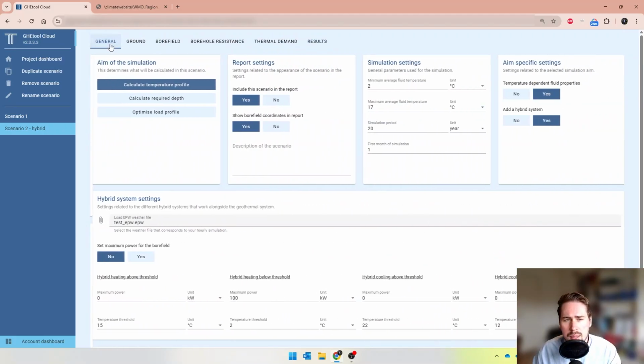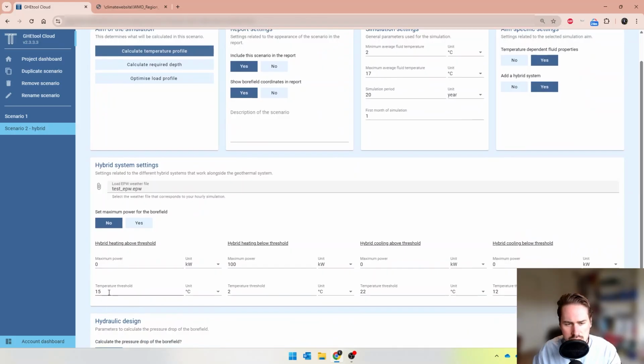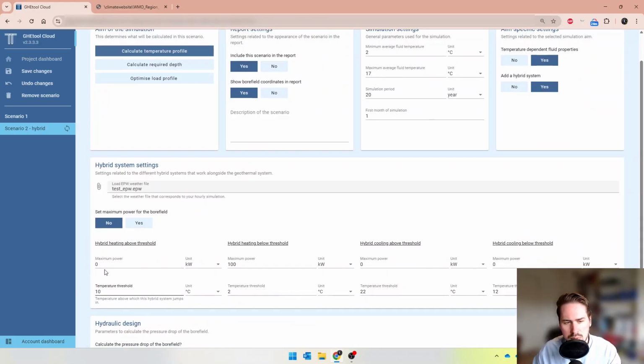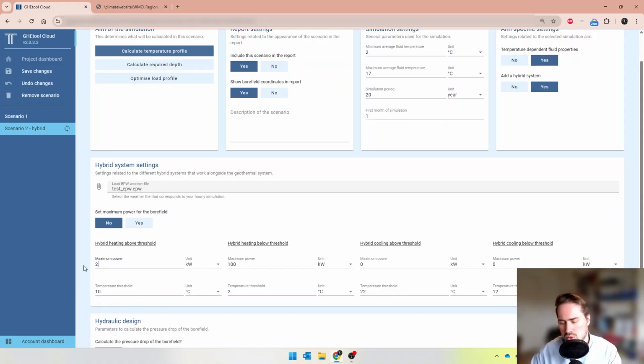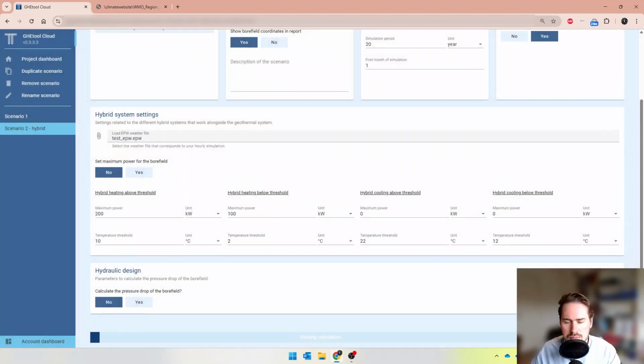Now let's perhaps make another example. Let's say that if we are above 10 degrees, the 200 kilowatt air source heat pump will kick in. It's just to show you a little bit how these things work.